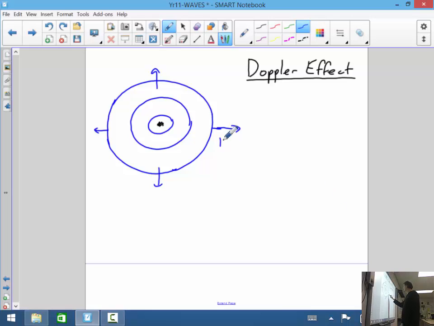So let's say we counted 10 waves in 2 seconds here. That would give you a frequency of 5 Hz. How frequently are the waves arriving? Well, they're arriving roughly 5 every second. Okay, so the frequency there will be 5. And we would expect the same sort of amount to come down here. That's 5, up there is 5, and at the back is 5. So that's if it's stationary. The frequency in all directions for all observers would be the same. They would receive the waves at the same frequency.